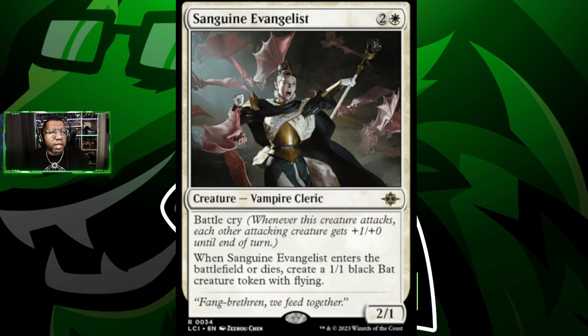Sanguine Evangelist, 2 colorless and a white for a 2/1 vampire cleric with battle cry. When it enters the battlefield or dies, create a 1/1 black bat creature token with flying. Yeah, this card, ooh, it's hard to be mad at this card.